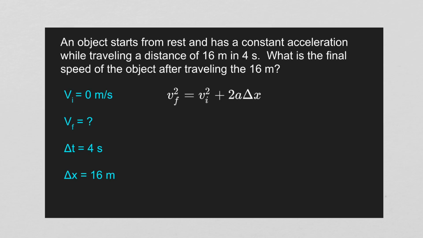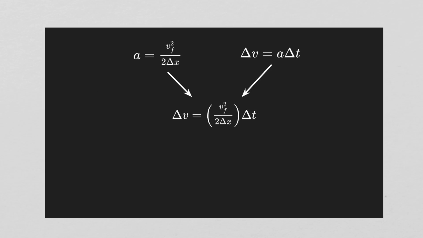One more question. Constant acceleration while the distance is 16 meters in 4 seconds. So now I know delta x. Same type of thing, except now I have time. Well, what can I do with this? If I start here, I can get v squared is 2a delta x. Fine. And now I know acceleration. Oh, look, I've got this formula for acceleration. I know using this formula, and I can combine them. I can just mix and match. You can put pieces together.